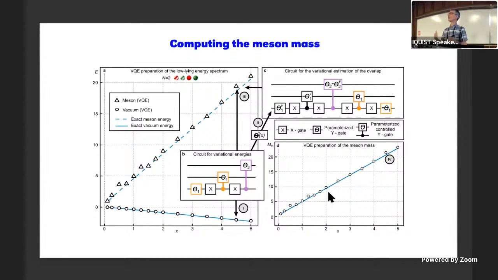Now you might ask, in what units am I calculating the mass as a function of the coupling? Let's not worry about the units right now. It was just convenient units for our calculation. We'll come back to a physics question in 2 slides. So just let me calculate in my favorite units for the moment. Yeah, this is on a tiny little quantum computer where we use 3 of the qubits.